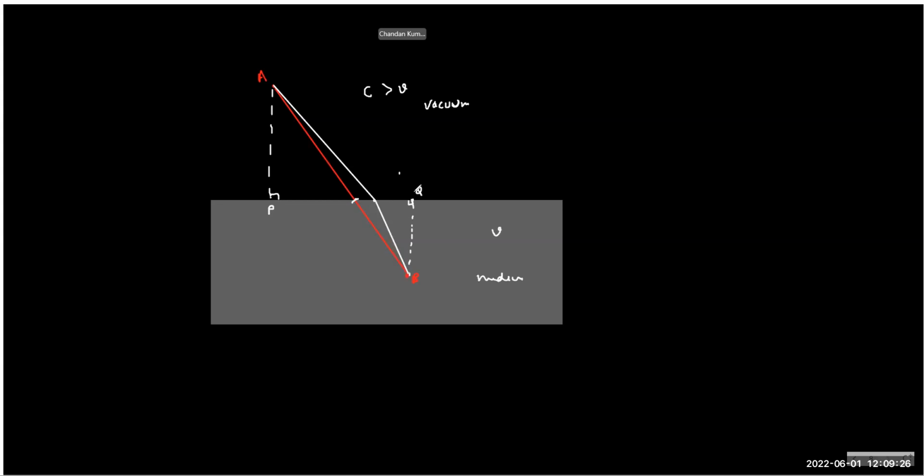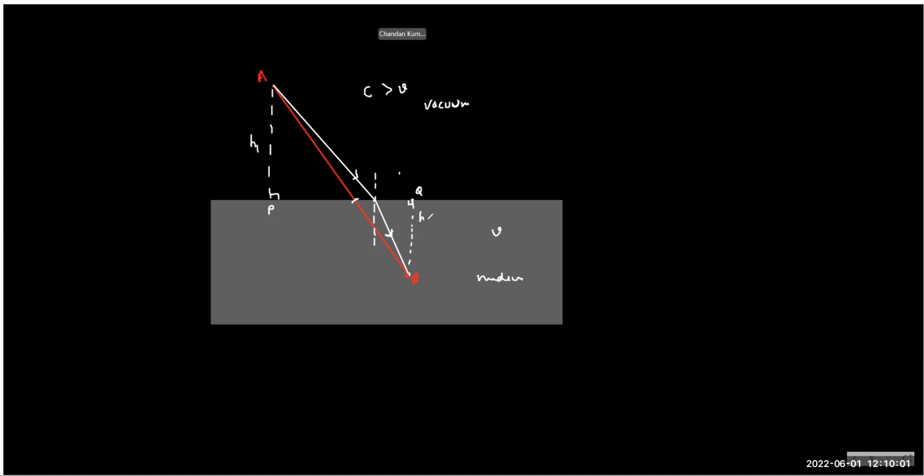And by this proper selection, you will realize that the minimum path will be the path which follows exactly Snell's law. Understood? And you can see clearly the light ray is bending towards the normal. If you think that way, that's Snell's law. But light bending towards the normal is not the answer. The answer is that light is following the path with least time. Understood? And you can again prove it by the same method.